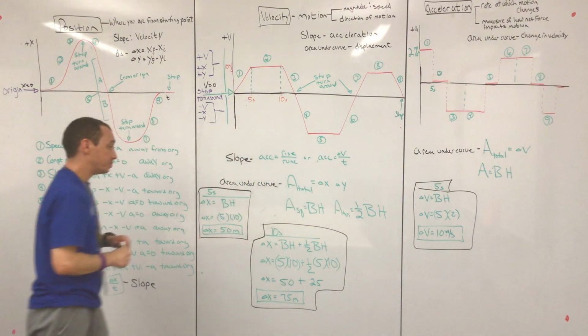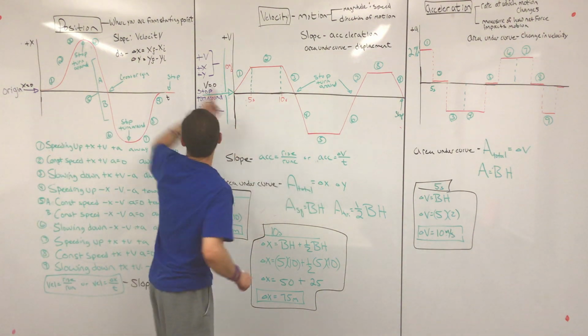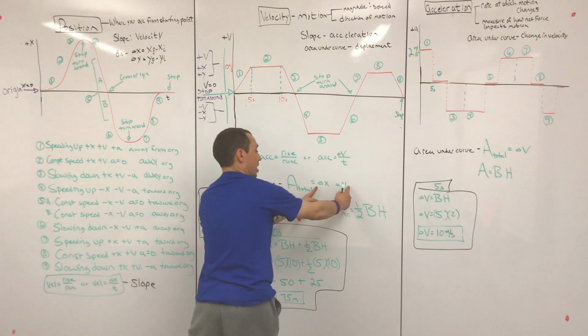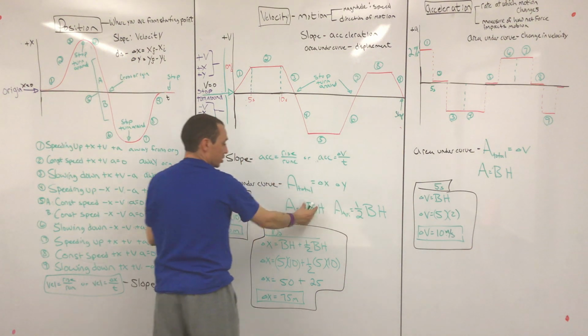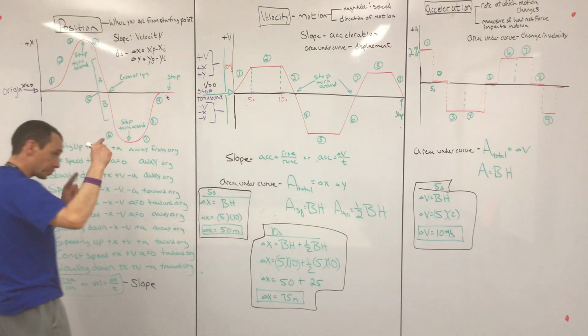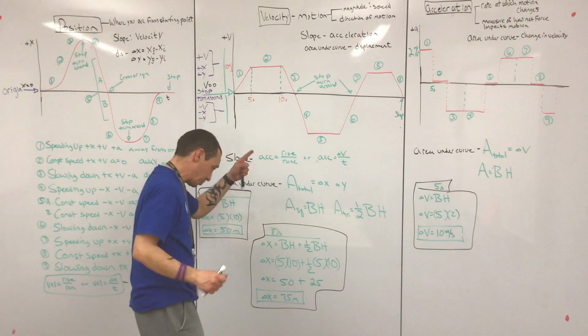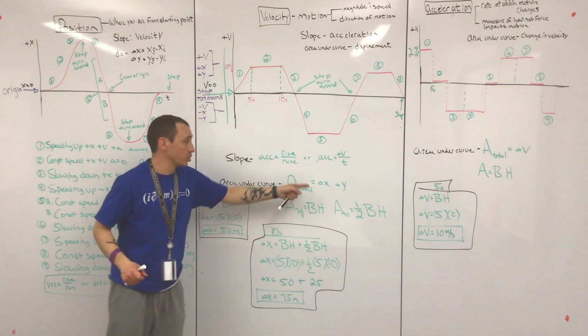So the area under the curve doesn't give you exact position. This is a position graph, but you can make your position graph because you know how long the lines are going to be, because when you get the area, that's how long you'll make your line. And so anyway, here we go. So that's what we're trying to talk about there.